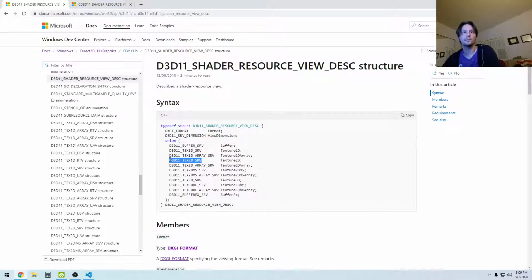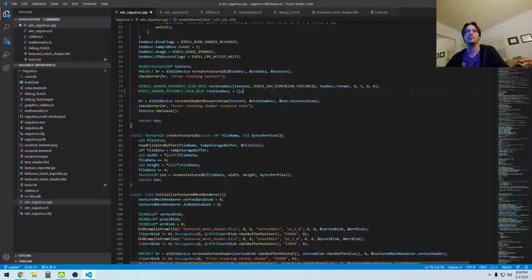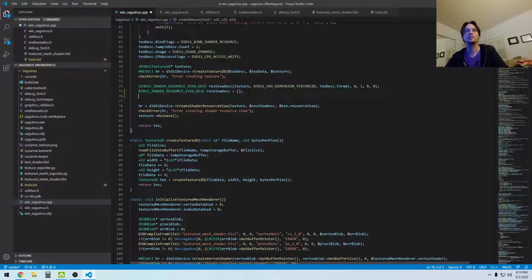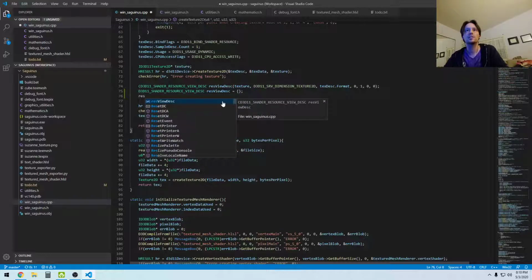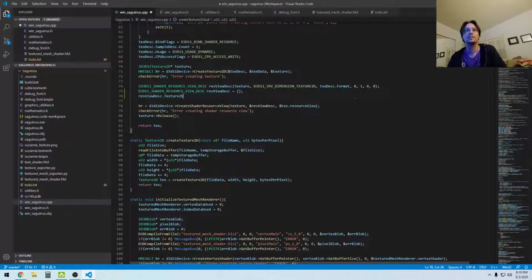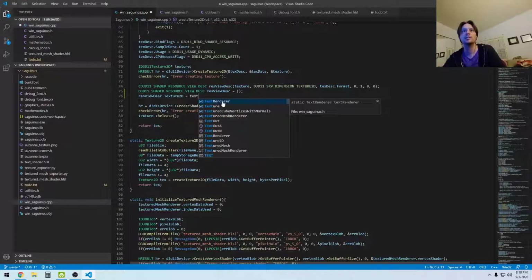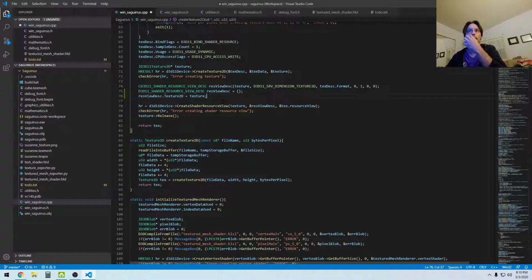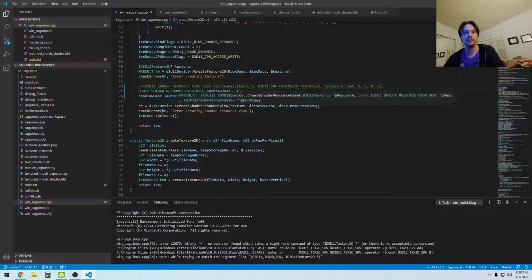I guess it's all the same. So I can just say dot Texture2D is equal to texture. So resource view descriptor dot Texture2D is equal to texture. I know this isn't going to work, but let me see if that compiles. Nope.